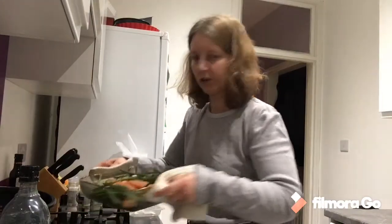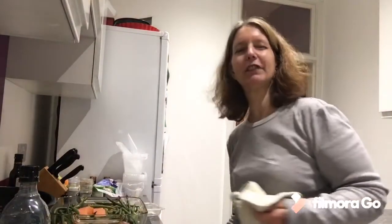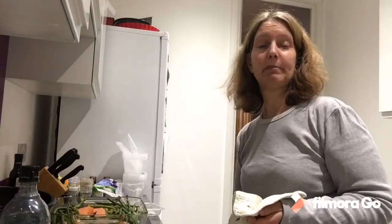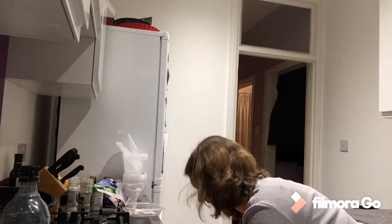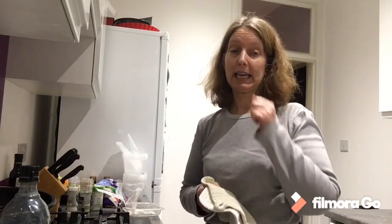So as you can see, it's all in one. Going in the oven for about 10-15 minutes. It's worth having a look at it after 10 minutes and then maybe add another 5. What you really want to do is make sure that the fish is cooked throughout as opposed to being raw in the middle. So I will see you back in about 10-15 minutes and I'll show you the end product. See you in a bit.